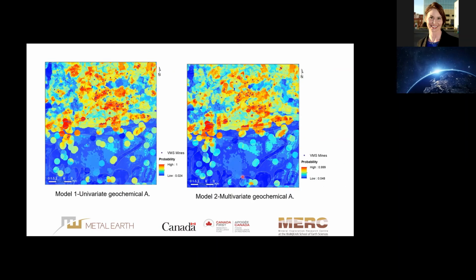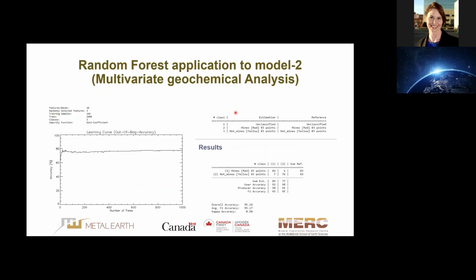So here's our first model that Paran has produced using univariate geochemical data, and our second model using multivariate geochemical data. You can see they're quite similar, but there are differences. Notice that here is low potential because we didn't contour data because we had no points here. So you've got to be careful about that. Most of our points, as you recall, are up in the greenstone belt area. So that's why we have a nice looking map, and you can see the effect of the 1 kilometer search radius.